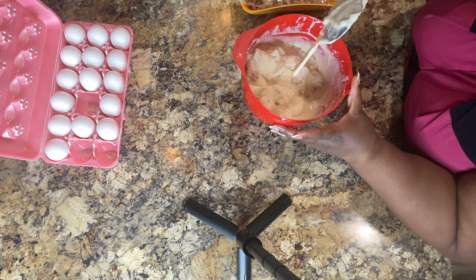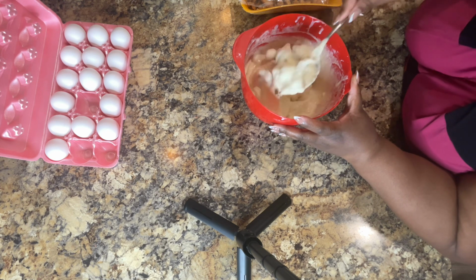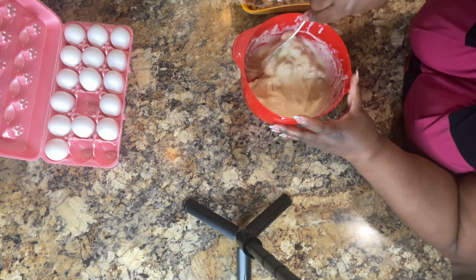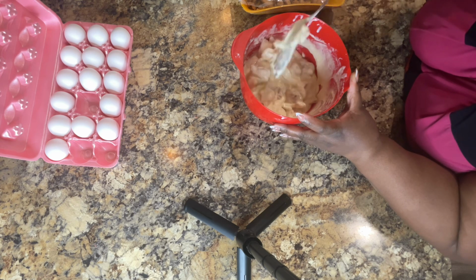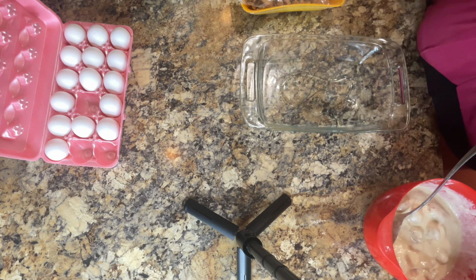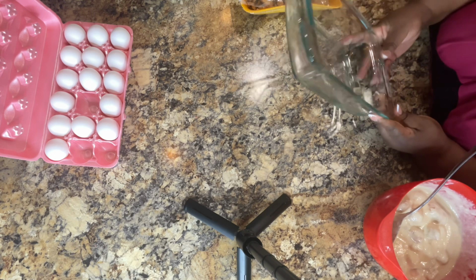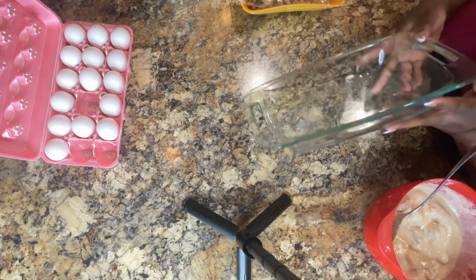And this is the consistency that I like. You can add a little water to it if you want, but this is the consistency that I like. Now I am going to grease the baking dish, and then I'm gonna add the cornbread to it, stick it in a preheated oven, 400 degrees, for about 25 to 30 minutes.